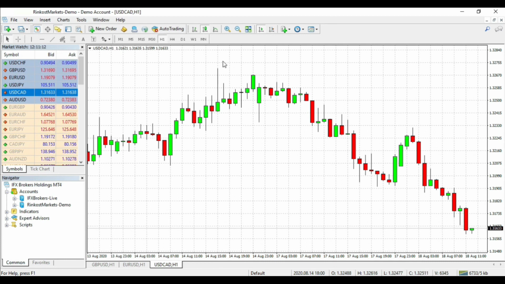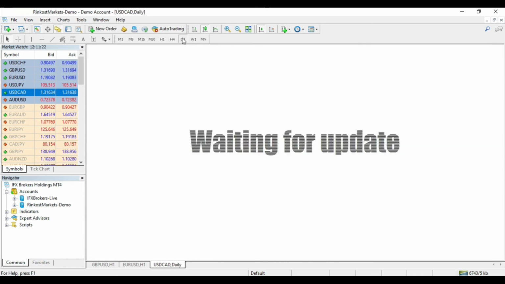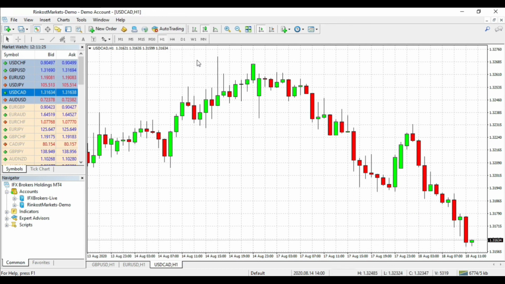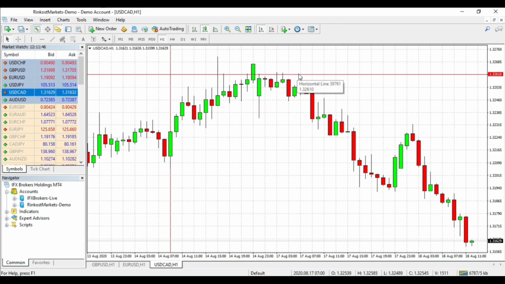Now the different time frames that you can implement for your trading are shown on this quick tab over here, with the minutes, the hour time frames, the four hour, the dailies. So you can select any time frame that you feel comfortable with, and the different trading tools that you want to make use of are also pre-populated on this quick tab above here. For example, the vertical line, you can just click and add it, or the horizontal line similarly, and to edit any of the trading tools, just double click on it.